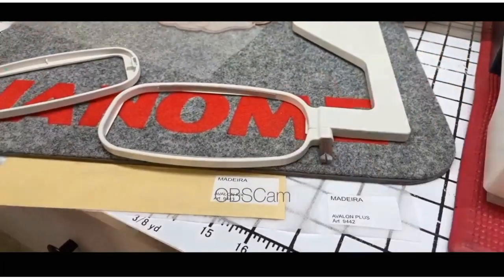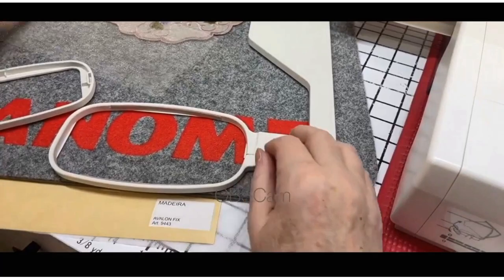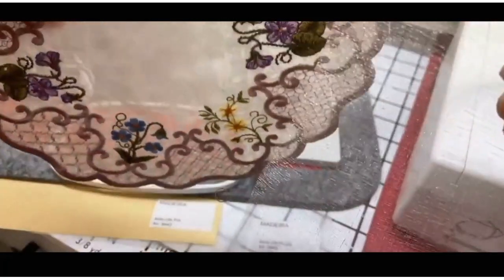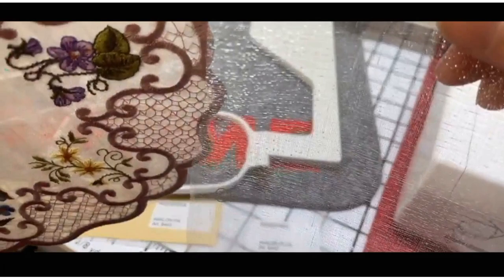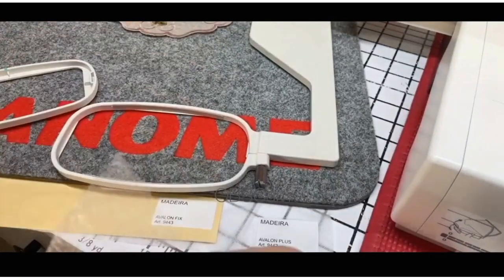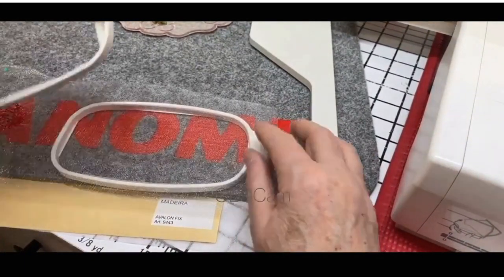So I want to just lift this. Okay, here's my very thin fabric. Look at the difference between the two of them. You see the density and the density? So this one is more delicate than that one. So I insert my fabric.